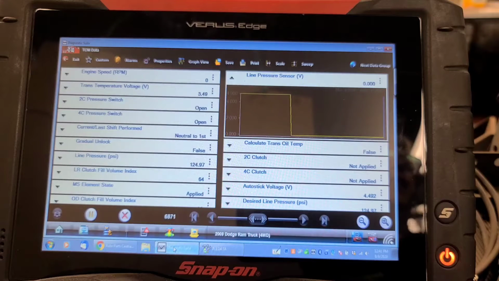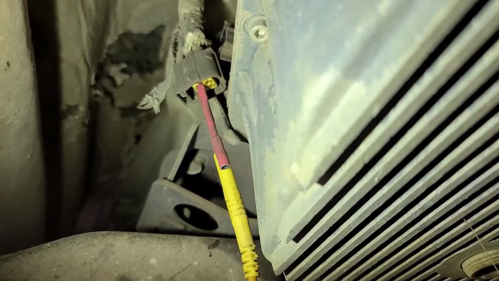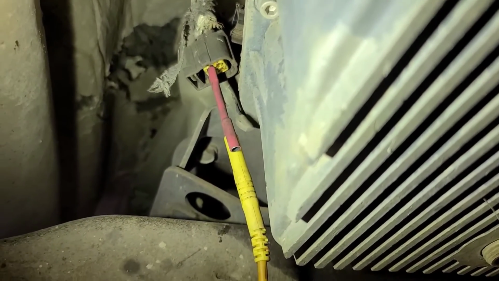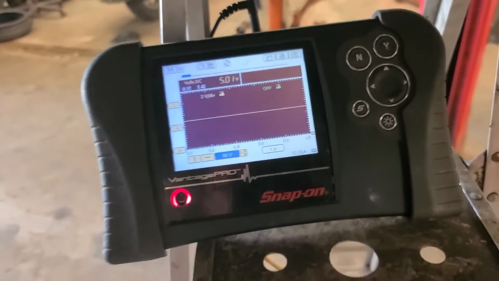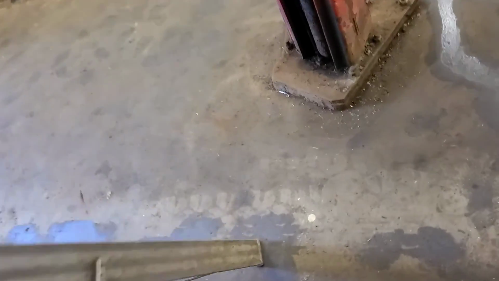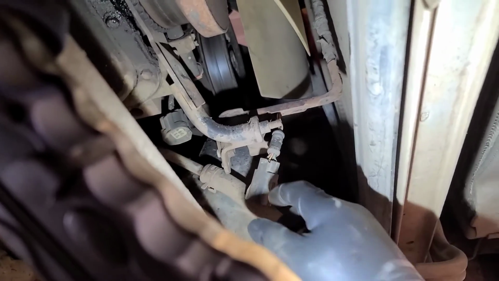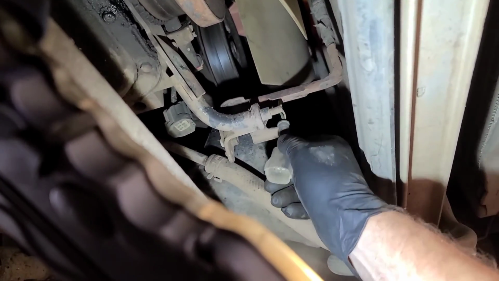I'm just going to verify that 5 volt reference is there, and that would theoretically indicate a failed pressure sensor. So there's the voltmeter connected to the 5-volt reference wire, and it reads 5.01. On the signal wire I have 5.01 when it's open as well, which means the computer contains a diagnostic resistor. So this would be why it was setting the cooling fan control circuit code.